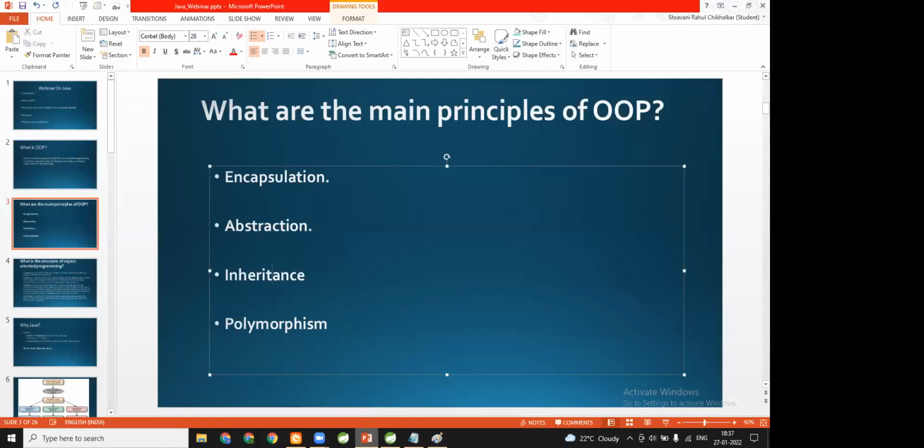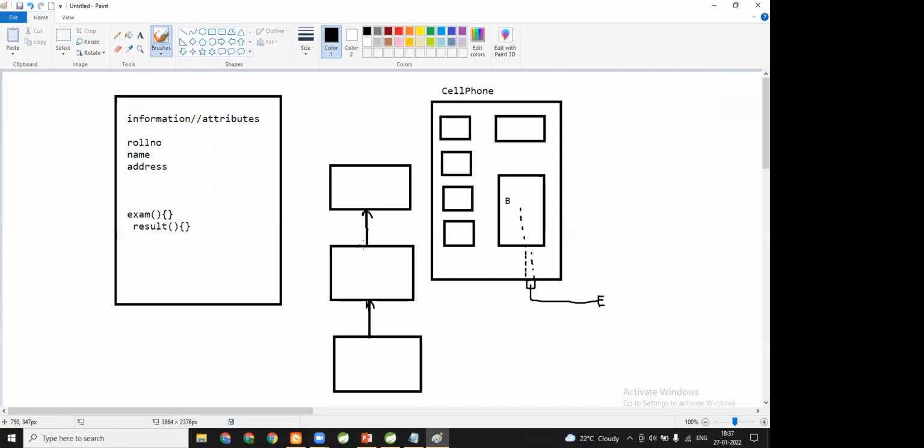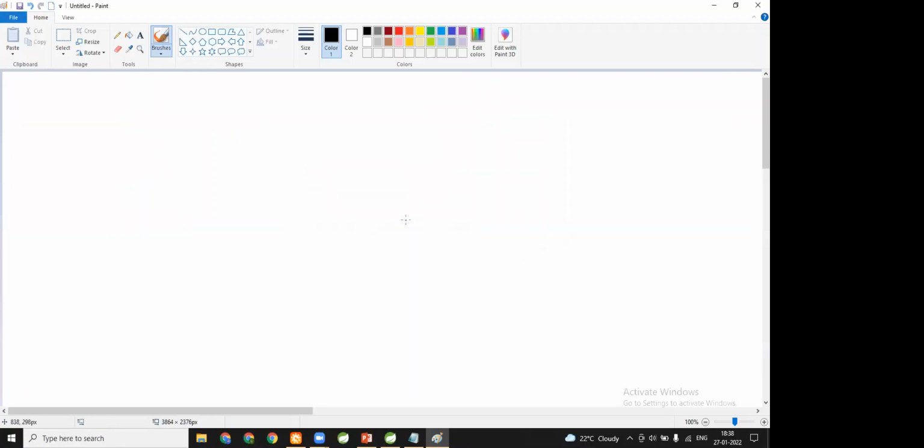Okay. And polymorphism, this is another feature of object-oriented programming, is we'll break this word as poly means many, and morph means form. Many forms of the same thing. Now, take a real life example and then you will be able to relate it with the other. Okay. Poly means many, morph means form, many forms of the same thing. Okay. Now, let's take an example. We all are having different gadgets, electric gadgets, electronic things around us. Right? How you start any electric device?